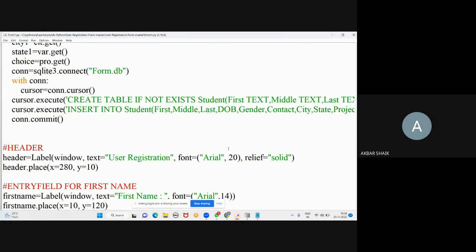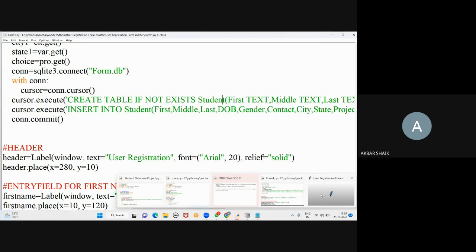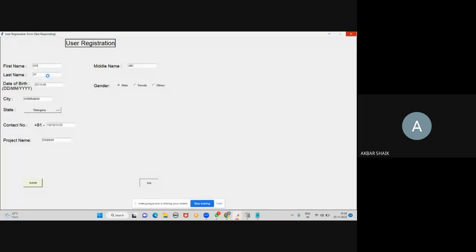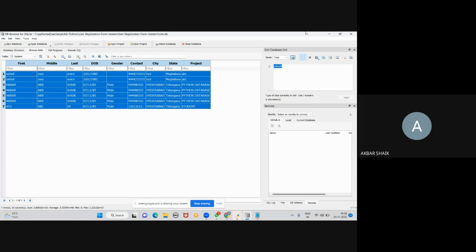The columns are nothing but the fields your GUI has. So these are the fields: first name, middle name, last name. Your table should have all the fields as columns.